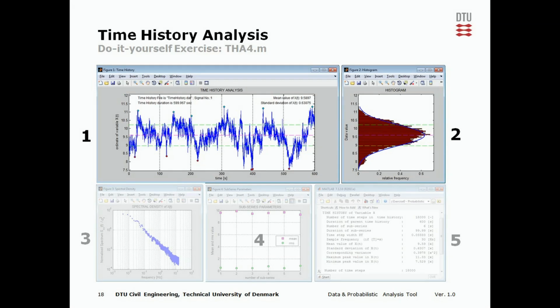So far, we have looked at the individual data points and how they are distributed over the observed range between the minimum and maximum value. Now we want to know how the data points are distributed over time, because the way in which they vary reveals information on the inner structure of the phenomenon and allows us to think about how this variation may affect us or our structures. This information we get from the spectral density function or power spectrum.